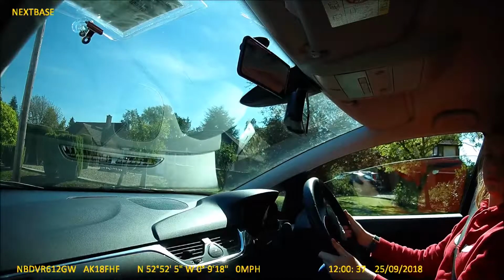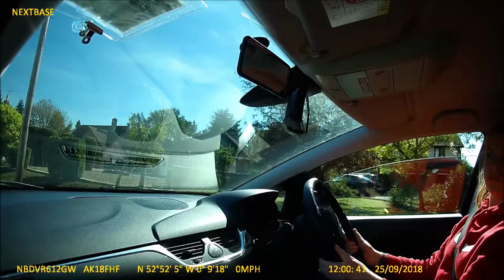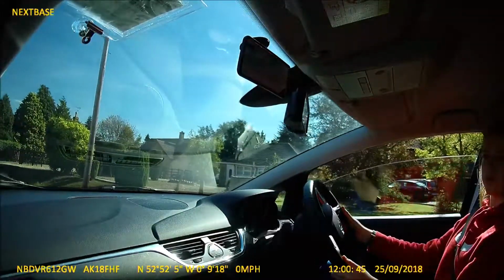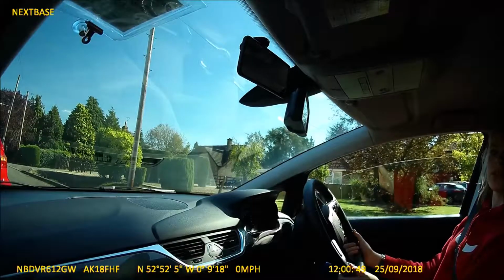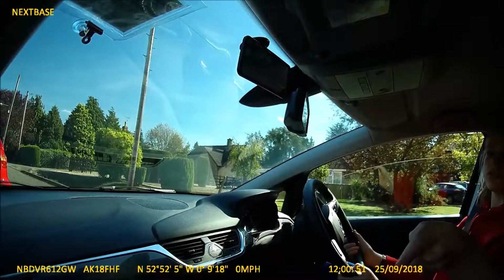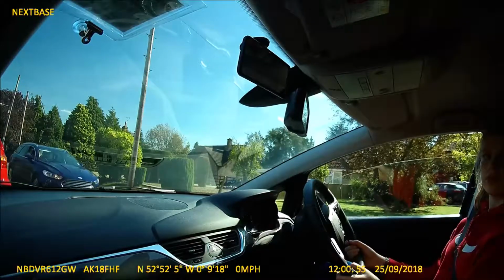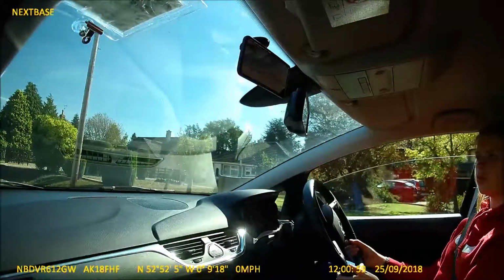So now she's going back in a straight line, and very slowly, you notice, and then you close the door. When you get relatively close to the curb, you close the door. If you do that right steer too soon, then you'll be too far away from the curb, and if you do it too late, then you will hit the curb.